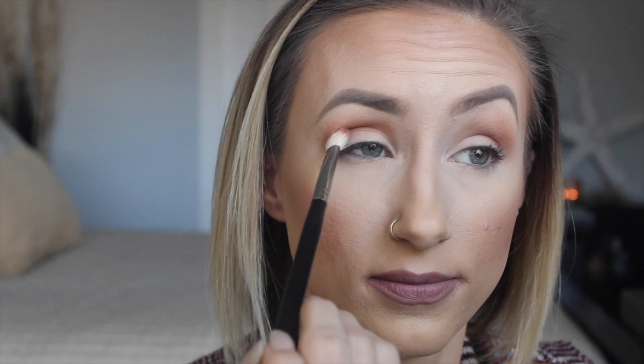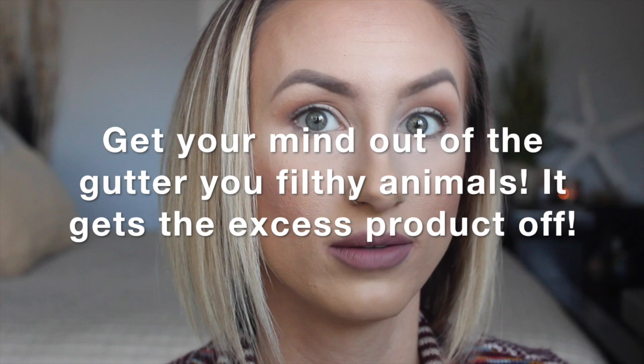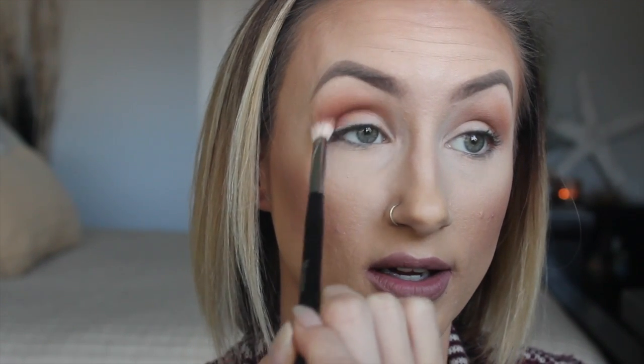So this allows for us to get a little bit more of a precise application, and we can get this right into the crease right there. And it won't blend it all over the place, but it's still fluffy enough to blend. And I'll kind of explain what I mean by that when we're doing another layer. So I dip this in red ochre. Some people do this if they don't want to be a blower. And then I'll apply that in our crease. So I like to always put it in my crease first, no matter what. You want to make sure that it's going to blend very well.